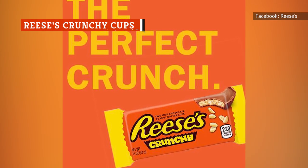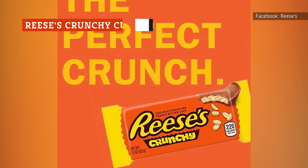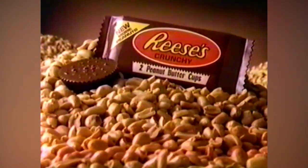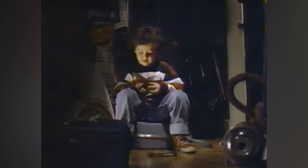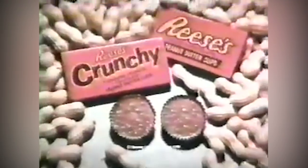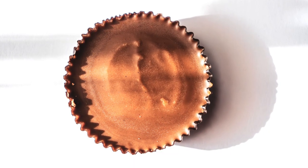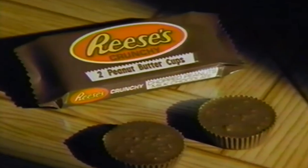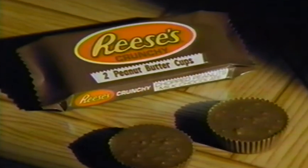A Reese's Crunchy Cup includes everything that folks like about a standard Reese's, but these peanut butter cups have one small addition that makes a big difference — they're filled with a crunchy version of the signature Reese's Peanut Butter filling. For fans of intense peanut butter flavor who want a bit more crunch and a tad more salt in their candy, this is a solid choice. We love the fact that these have more bite than the Classic Cup, where the filling can tend to be too soft and grainy, especially if you aren't eating your candy directly out of the refrigerator or freezer. This flavor isn't as hyped up as some of the other Reese's Cup offshoots like the Thins or the Reese's Pieces Cup, but it's certainly a peanut butter cup worth trying.